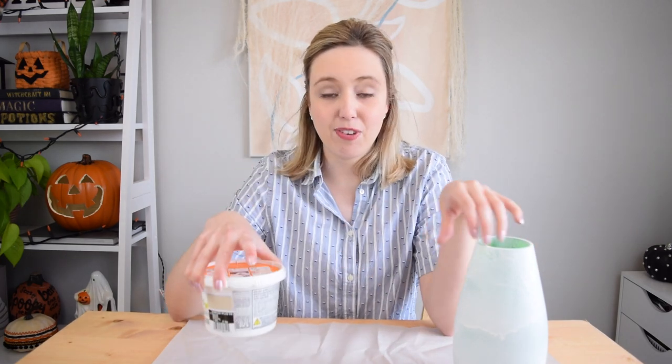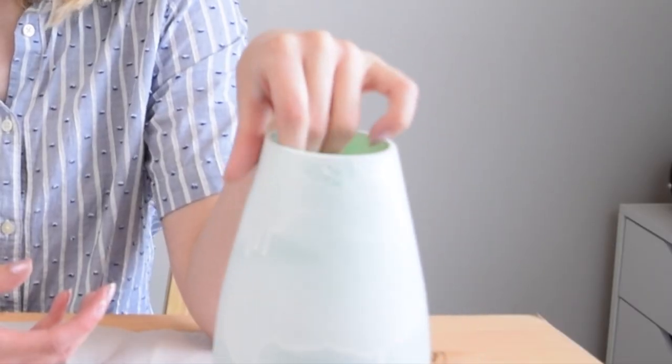This next technique I'd like to call absolutely trying and hoping for the best because I am making this one up completely. I did a lot of research and saw a number of techniques where people use different hardware store products to texture their vases — mortar, plaster of Paris, drywall joint compound. So I'm going to see if grout will have a similar effect and whether it will adhere to the vase. When I did other research, I saw to use the stuff for puttying or mud for tile instead of actual grout. I have no clue if this is going to work, but at least it'll be fun.